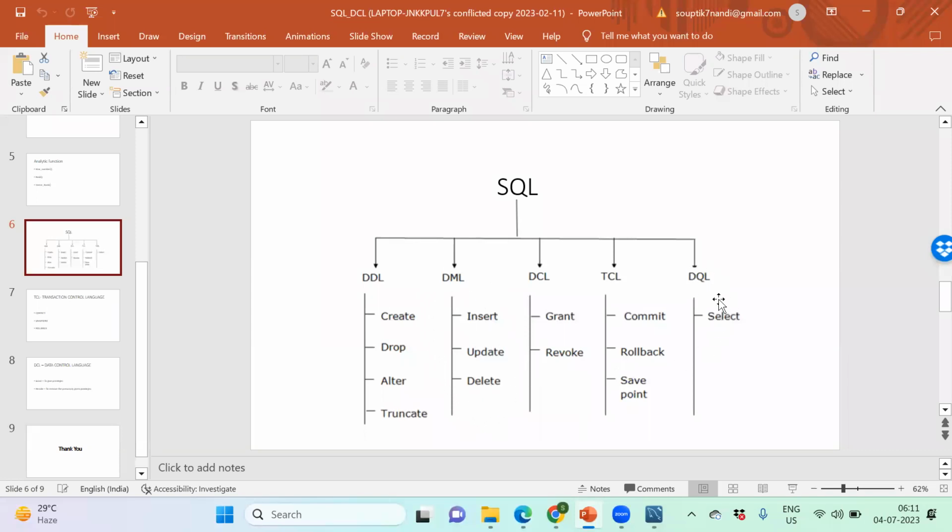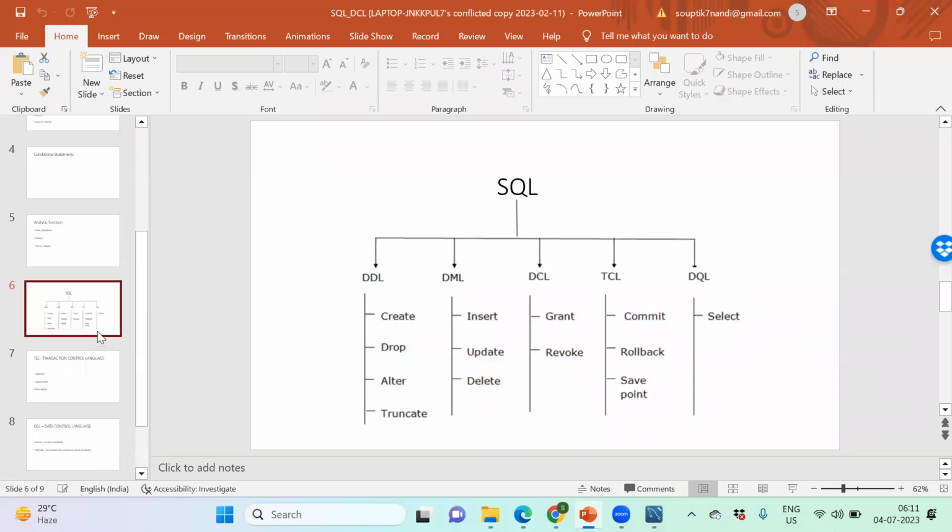And in DQL, for the last 2 or 3 days, we are doing only DQL. This is the data query language. We are not manipulating any data by this, but we are doing aggregation, joins, and ordering by a particular column. We are decorating or organizing the data. So everything we are doing is DQL.